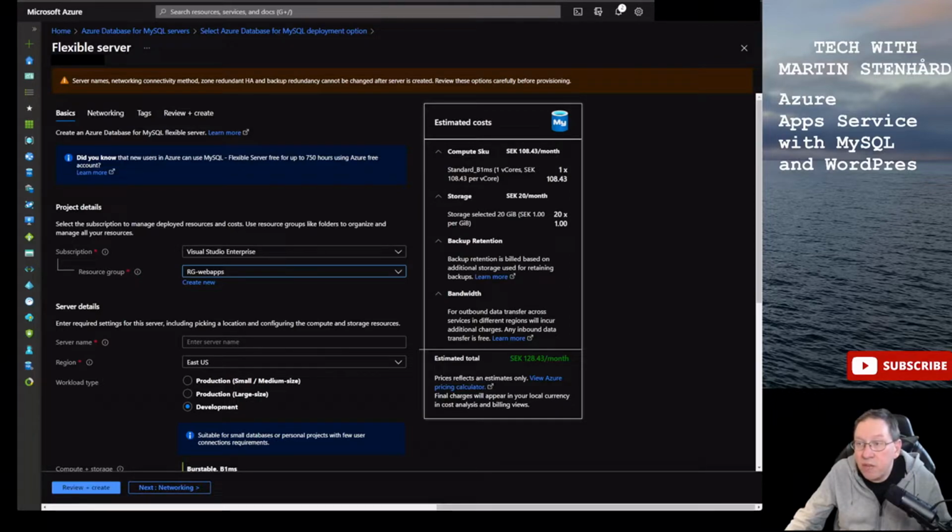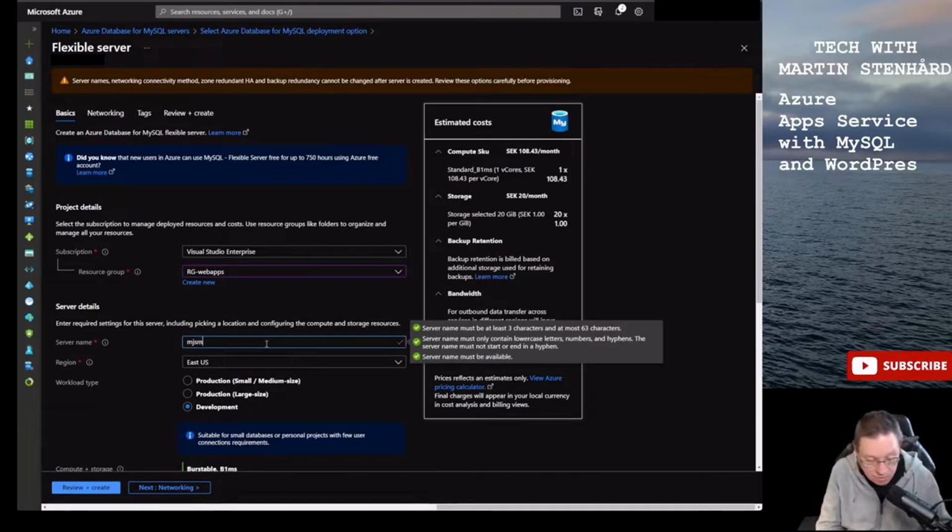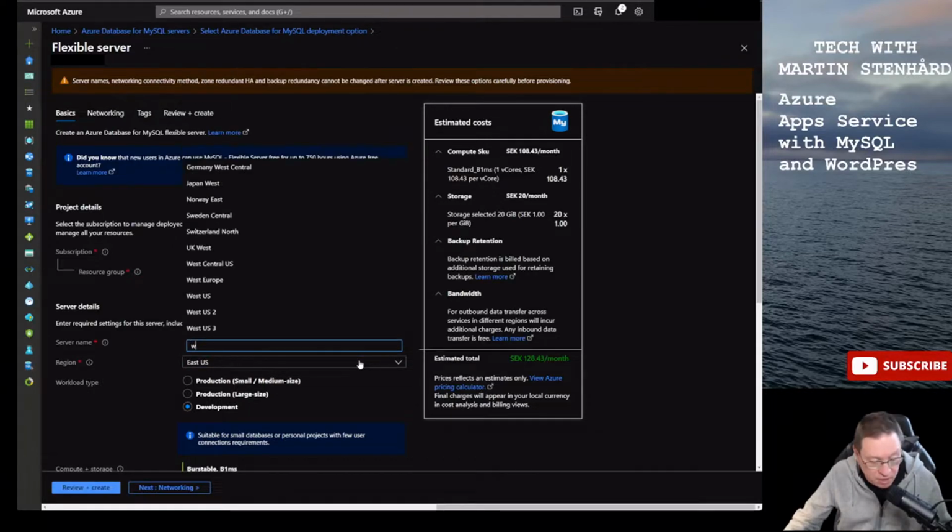You need to have a unique name, so that's always the hardest part to select. So in my case, I take my initials 001, and that was free, and we create that in West Europe.